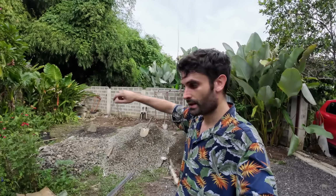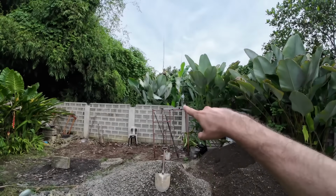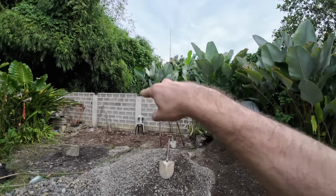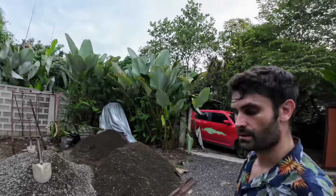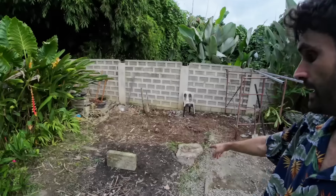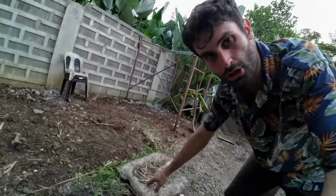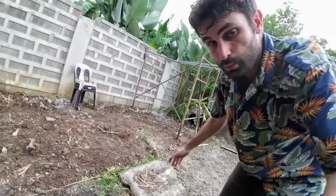Here we go, my friends, end of the day. The workers went home. This is it, we have finished for today. I'm really happy. There is the first bin, we need to put the other two, and then we will start to put the hollow blocks and to plaster all the wall. Here we have also the line of the structure, but this is too short. 3 meters, this one will take it to 3.5, but I'm really happy.